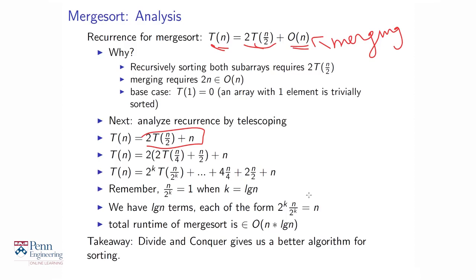So recall that the time for insertion sort was order n squared. Merge sort works in time order n log n. Which is better? Well, it turns out that log n is much better than n, and therefore n log n is much better than n squared. So merge sort is a superior algorithm in terms of its running time on large data sets.